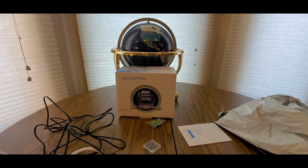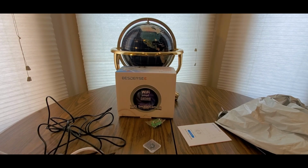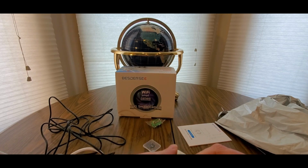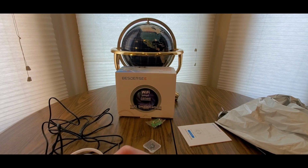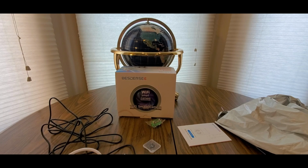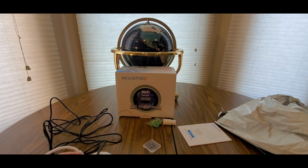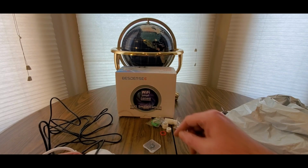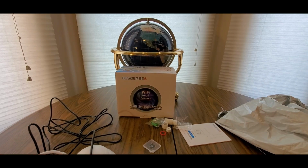Gotta get these caps on. I think something goes like this. Maybe not. Oh, come on. And that plugs into that. So I'll do these for outdoors, save them for the springtime. But that's how those go. Got the washer right there, plugged in. I gotta grab my iPhone. I'll be right back.